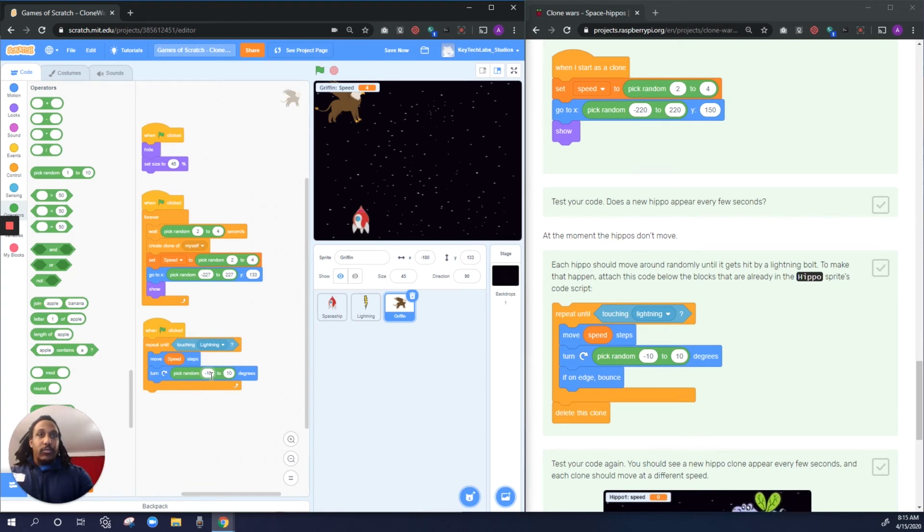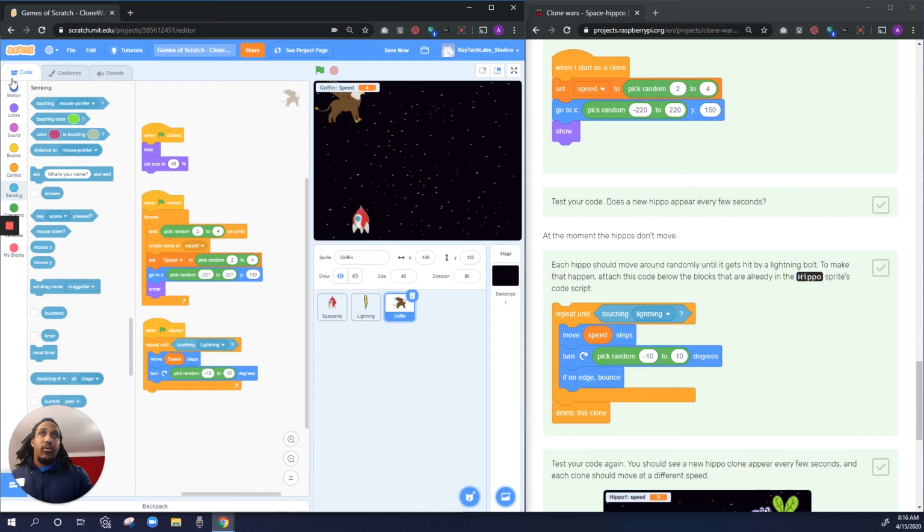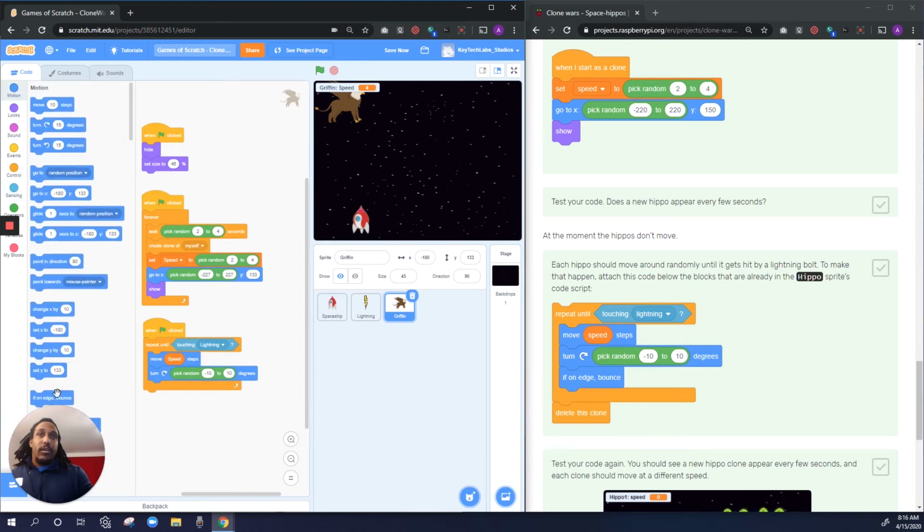So minus 10 degrees, which will go back counterclockwise, and then 10 degrees. So from minus 10 to 10 degrees, it's going to be turning. And when it hits the edge, under motion, it's going to bounce.